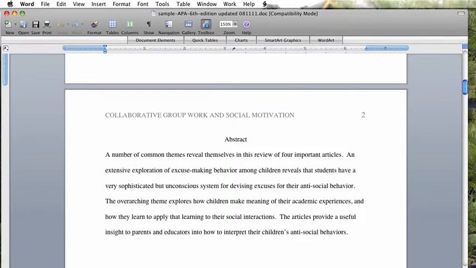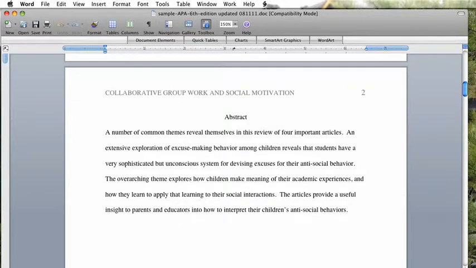Page 2 has the header again, but now we do not have the words running head at the top. Your header just has the title, all in capital letters. So we have a separate vidcast for you called Funky APA Format, which will show you how to make your header different on page 1 from page 2 and the rest of the paper.